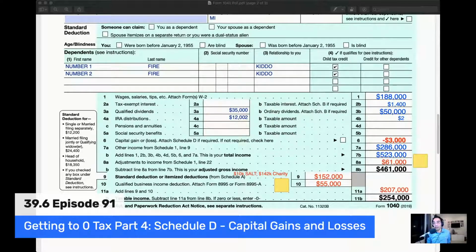Then when you're retired and not working anymore, you can actually, this is crazy, harvest gains in those lower tax brackets, 0, 10, 12%, and increase the basis such that you can really pay very minimal tax on a taxable account over your lifetime. It's a little bit more complicated. We'll have to do another episode on that. But there you go. That's Schedule D. And that wraps up. We covered A, B, C, and D. Now at least I have an episode to refer to whenever people ask me about Schedule D.